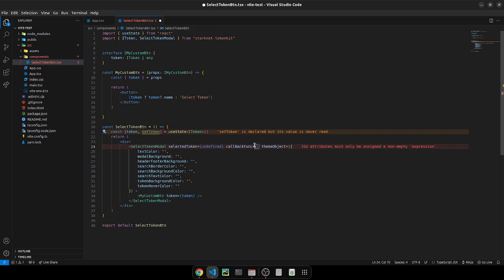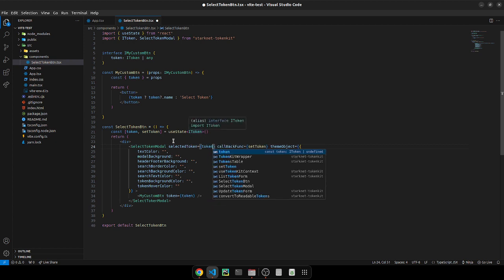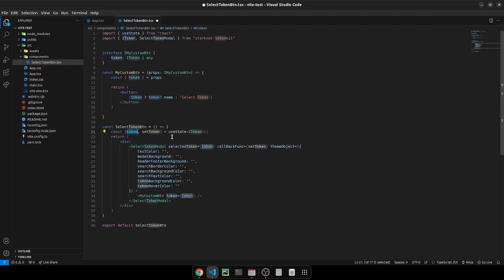So you can just pass here, for example, setToken like that. So that's a callback function. It will just work well. And for the selected token, you need to pass now the currently selected token, this one. So whether it is passed or not, it will just see and render the required things. So if you pass in the selected token, it will be highlighted once the modal opens up.